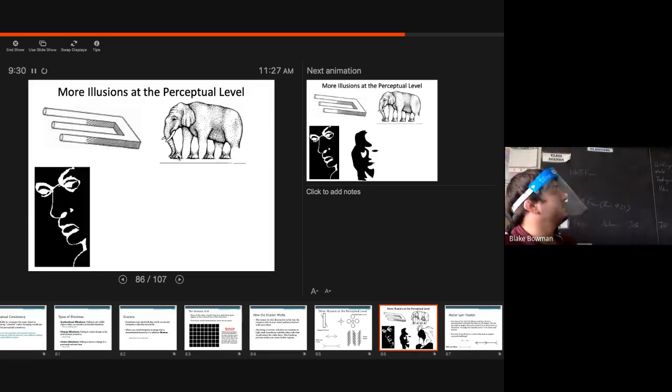Here's another one. Oh, what do we see here? What do we see? I see a face. Yeah? Can't really see a face? No? Just a bunch of squiggly lines? It does spell something. Oh, yeah, there you go. Oh, is that what you saw first? I saw the face first, but I do see the liar as well. Nice, good. Did you not see liar at first, Booker? You didn't see it? No, okay.